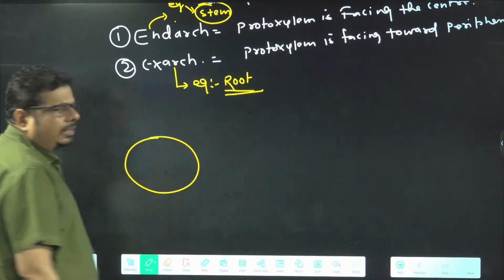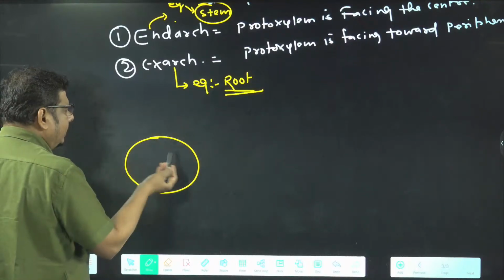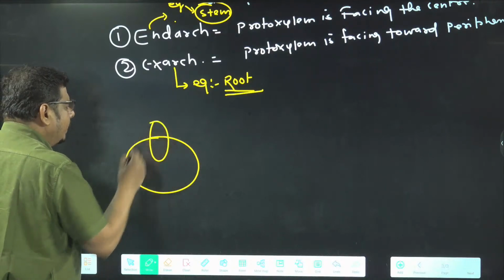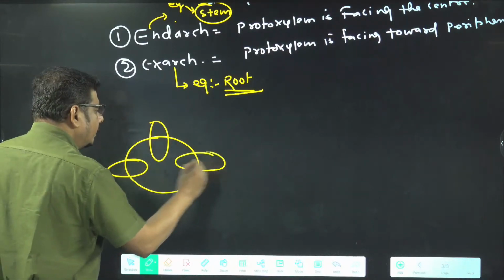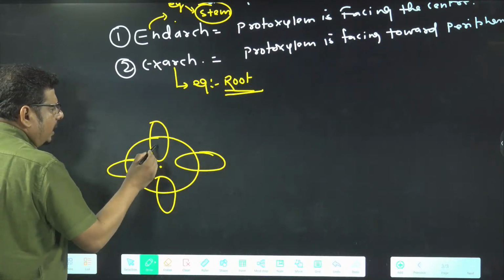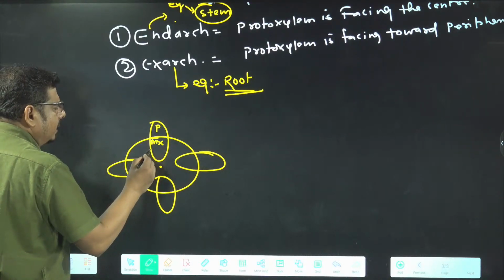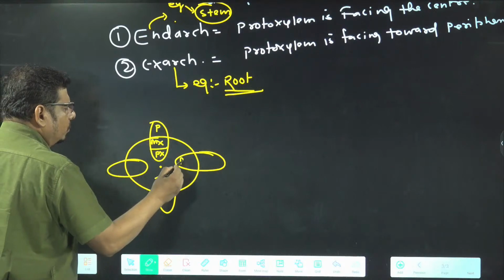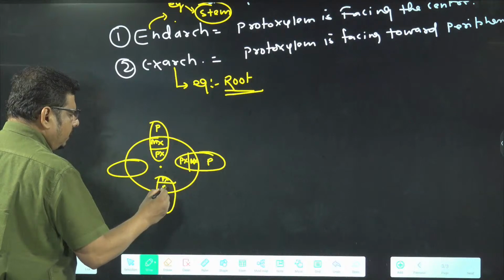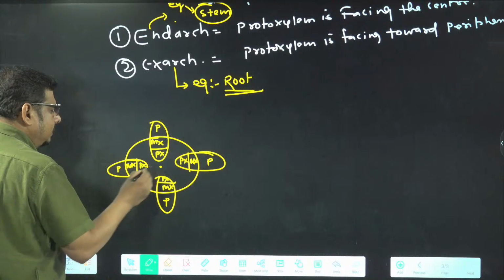See, it is the vascular cambium ring of the dicot stem or monocot stem. Since the cambium ring is present in dicot, you can say it is a dicot stem. So what do you find in the case of dicot? In dicot plant, xylem and phloem are present on the same radius. Here it is phloem, here it is xylem. It is metaxylem, it is protoxylem. Protoxylem, metaxylem, phloem. Protoxylem, metaxylem, phloem. This is the center.